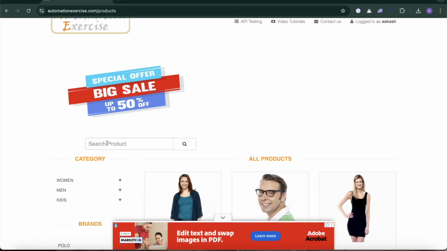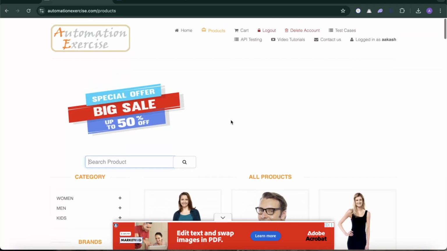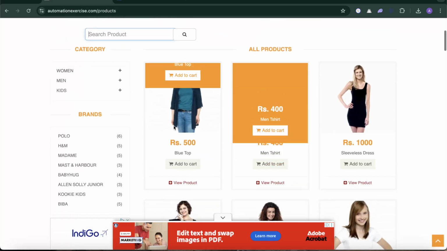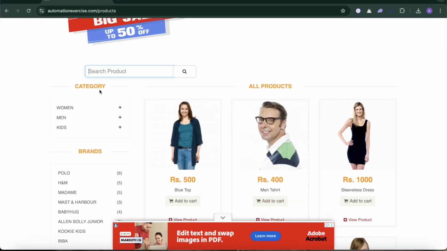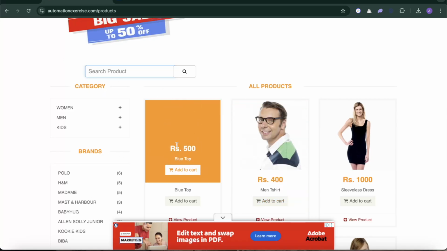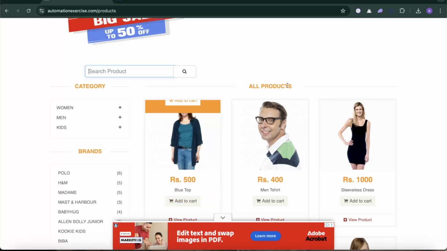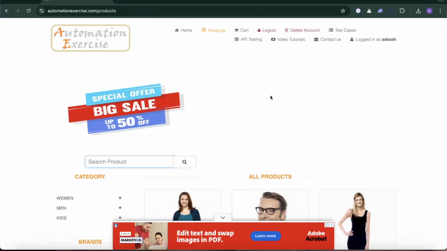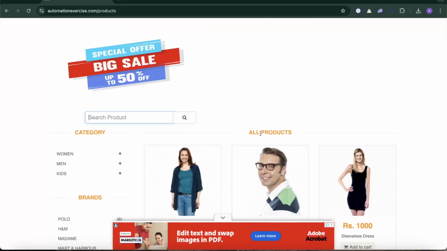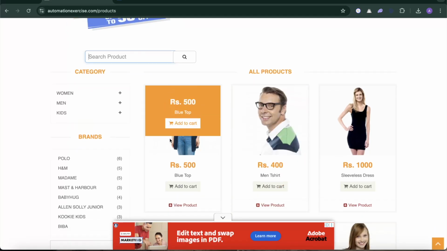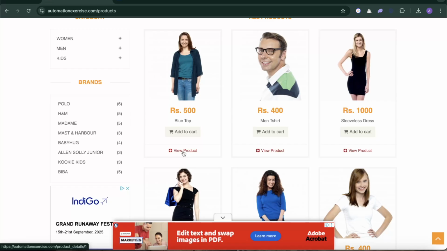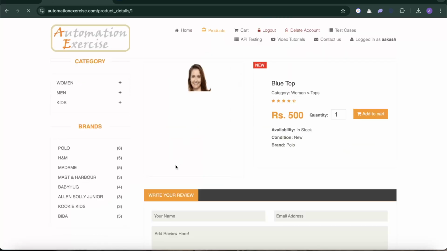What we have to basically do is search for a certain product, and see if that search is working or not. All right, we have to see if these cards are appearing on the product listing page or not. We also need to verify this category and brand is present in the product listing page or not, right? This type of validations will be done in product listing page. Okay, after this validation is successful, what will user do? User will open one product. So user will click on view product over here. So user clicks on view product.